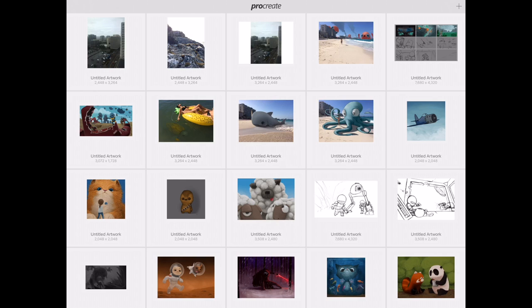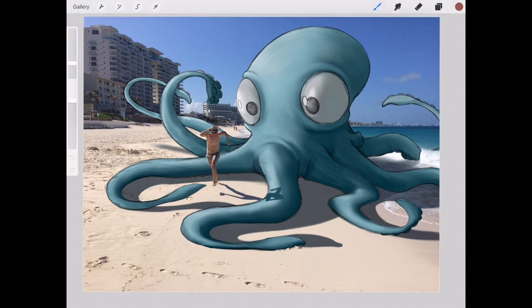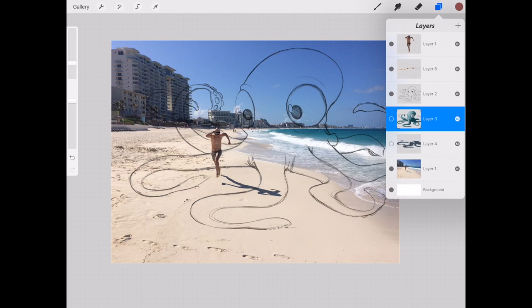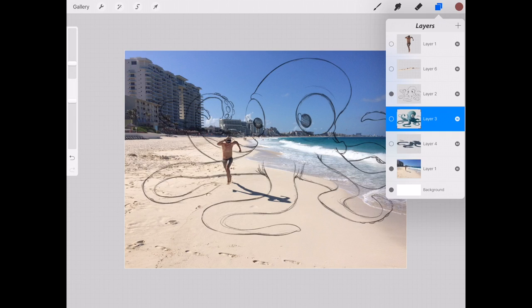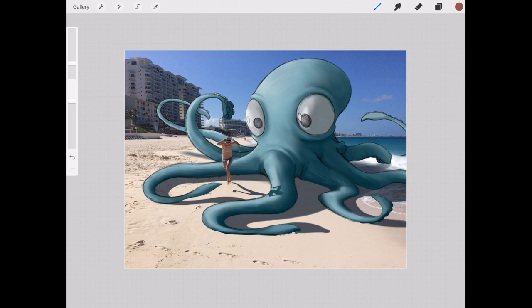To get a better understanding of what we're going to do, here is an unfinished picture of me in Mexico — which I probably won't finish, I'm just not feeling it so much. My pose is pre-planned for what I'm adding. Here is the picture without any additions, without any painting on top. Then I'd draw a sketch layer, have a fill, drop some shadows based on the landscape, then cut myself out and move it to the top layer so it's in front of the tentacles. That's a very quick example.